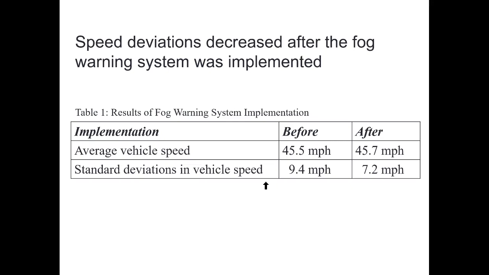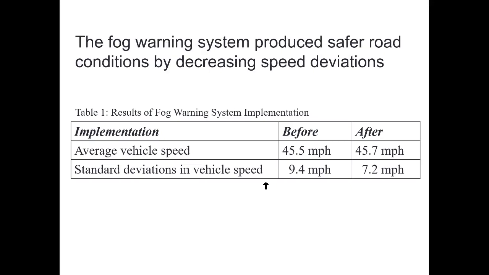Putting that sentence before the data to frame how people are interpreting the data will reduce the risk of someone misinterpreting it and saying the system didn't work. And of course you can say the story different ways, so this makes it very clear. The system produced safer road conditions by reducing speed deviations. So isolating that story. One thing we sometimes say is don't ever leave the reader alone with your data, because they might not draw the conclusion that you want them to draw from it.